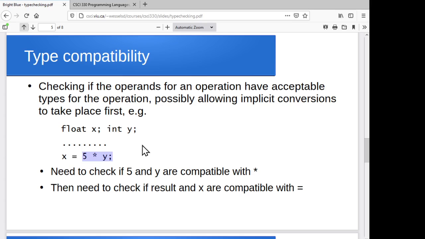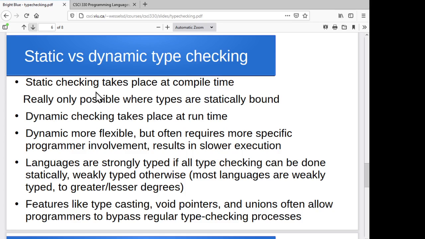Actually, back on that note, if we get into more complex expressions, say x was our int and y was our float, then when it carries out that multiplication, it's going to look at this and say, okay, I've got an int times a float. What should I do? It's probably going to say, well, I better do floating point multiplication. It'll convert the int to a float and carry out the floating point multiplication, so now you've got a floating point result. And then it's going to say, okay, now I've got a float that I need to assign to an int, so I'm going to have to figure out what kind of conversion to apply to take care of that. So again, you have to be aware of the conversion sequence associated with different operations and how that's going to compound in more complex expressions.